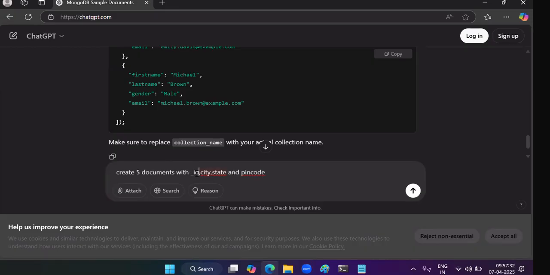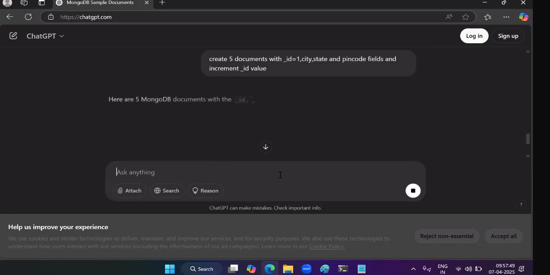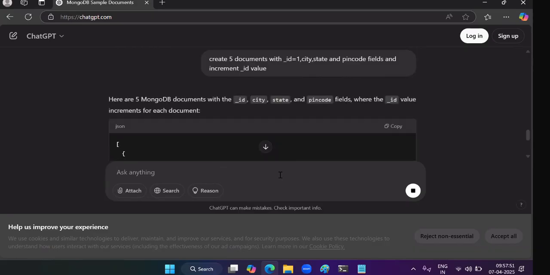I want the underscore ID field also. Create 5 documents with underscore ID equals 1, and city, state, pin code fields, and increment the underscore ID value. So just talk with ChatGPT like we are talking with our friends, or like you are giving instructions to someone. In that way, you can write.